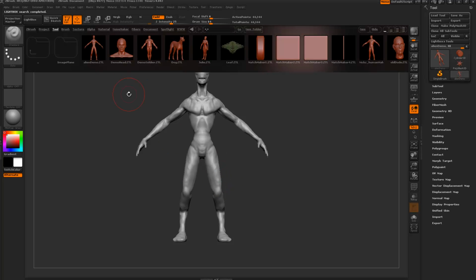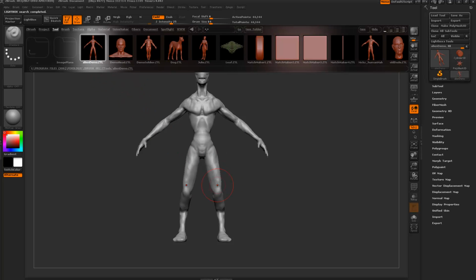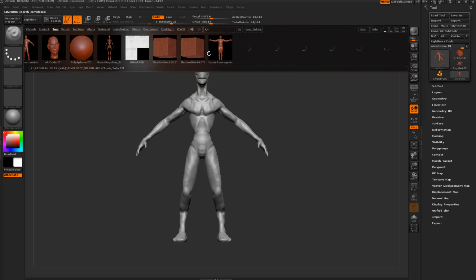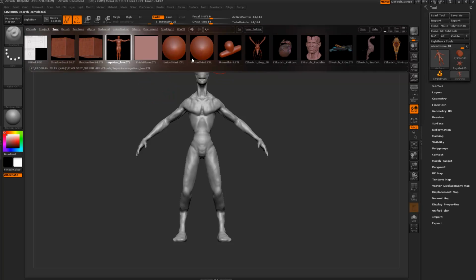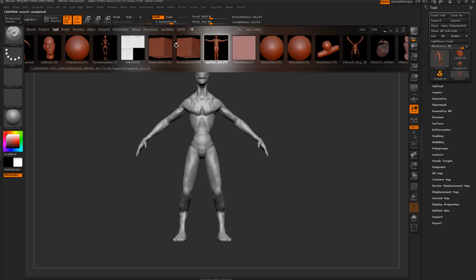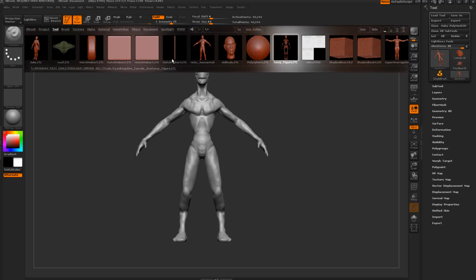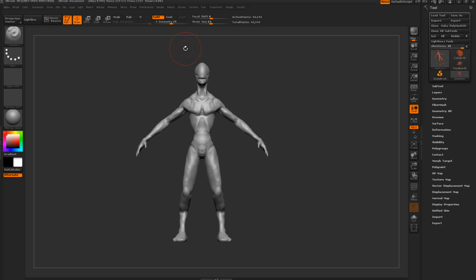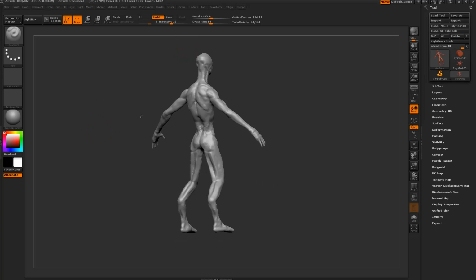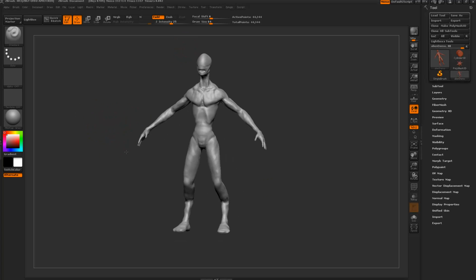There's also a tool section, and I've put this model in there for easy access, but it also has all the default ZBrush tools available to you. You can use these different starting points, don't be afraid of using that. So the comma key is very useful, and I've just drawn it out and pressed T to make it active.